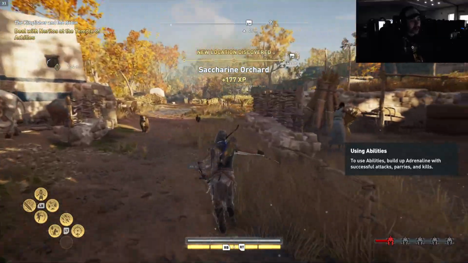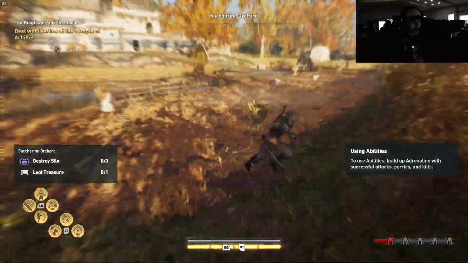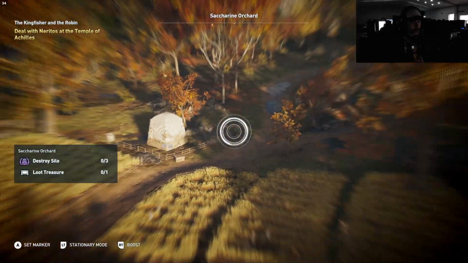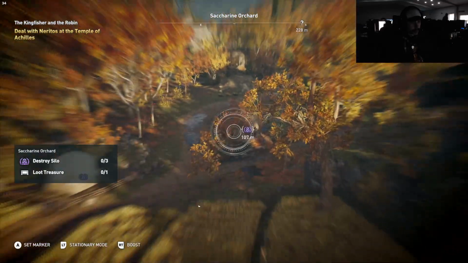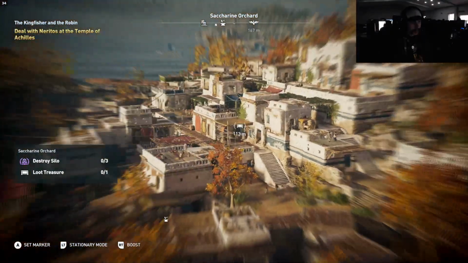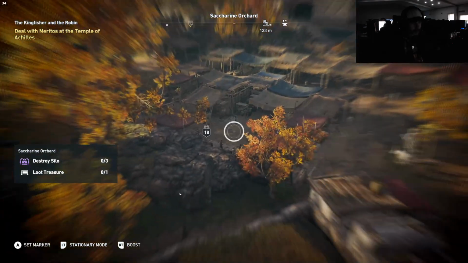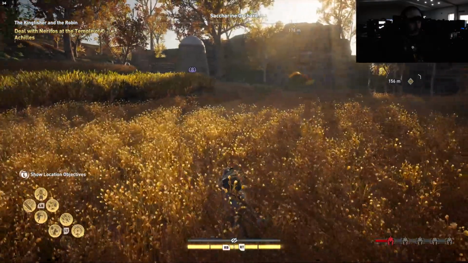You guys have fun with that. Destroy silo, loot treasure. Still after me here. So, sure, I'll do that. What? Okay. And that, and then there's a chest there. And then. Watch, show me now. Oh, silo here.